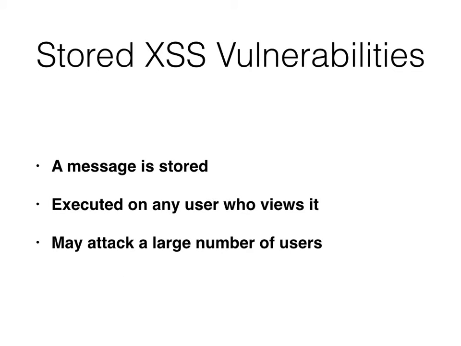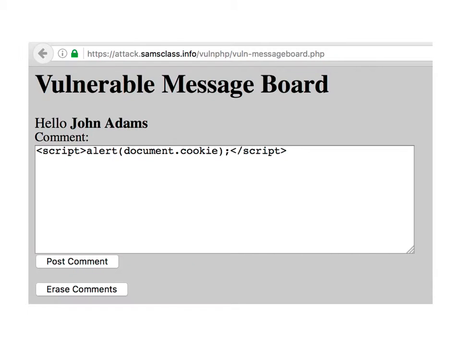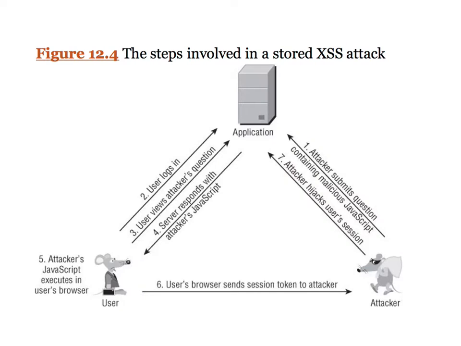So stored XSS is like that message board where it's not in the URL, it's stored on some kind of page. And now I just have to get someone to view that page. The nice thing about this is I can put up one attack and then millions of people might view my page and I don't have to do anything more, and all these credentials just come rolling in. So that's the one that you've got here.